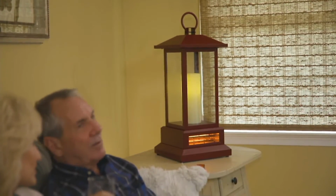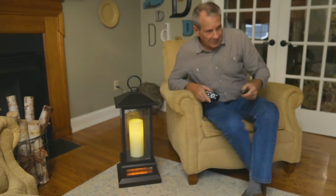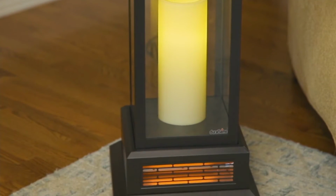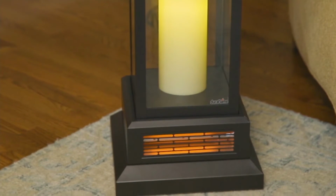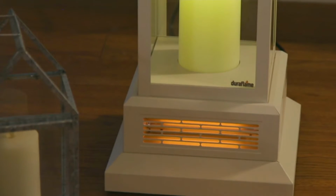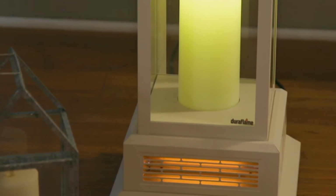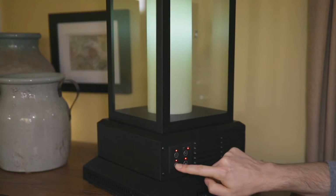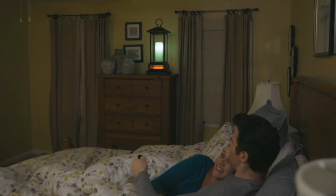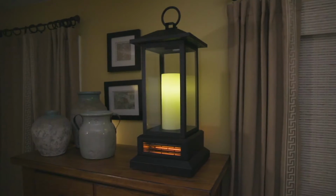Okay, so we're going to talk about heat. How can you add supplemental heat to your home, but do it in such a way that it's literally pennies on the dollar? It will actually cost you about 25 cents per hour to have this extra heat in your home. Besides the fact that it's absolutely gorgeous, it's home decor, and you really end up with a beautiful idea as a night light too, or ambient light, all of that.